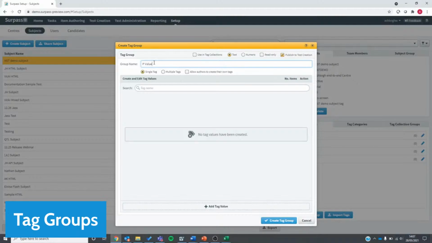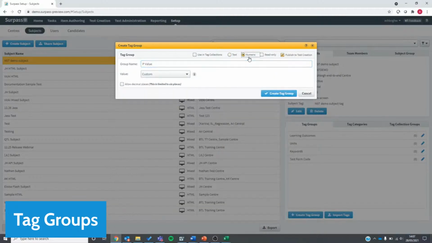However, p-values aren't in a text form, they're in numerical form. So for this example, I'm going to select numeric, and it's totally changed the way this dialog works. I now have to pick what type of value I would like the authors to insert.